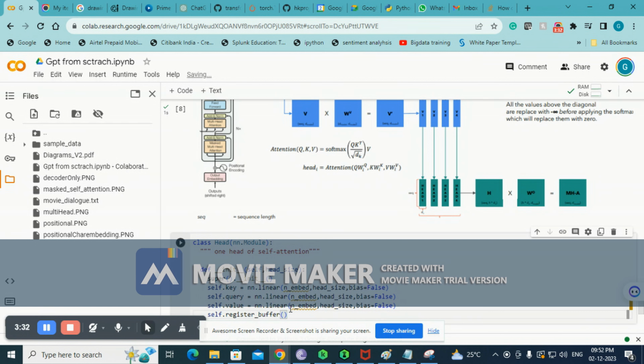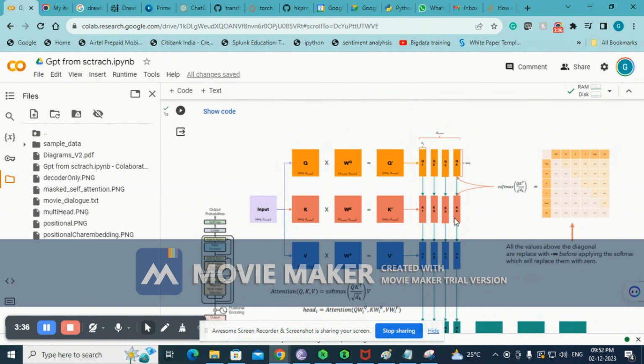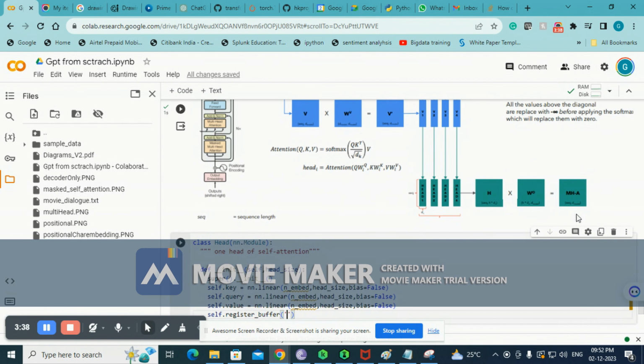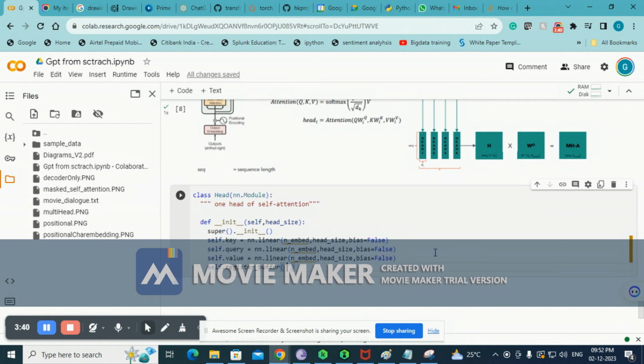So this is self dot register buffer. I was talking about the triangular matrix here, and that is actually what we are doing here. You can see torch dot tril, torch dot ones, that will be equivalent to block size.